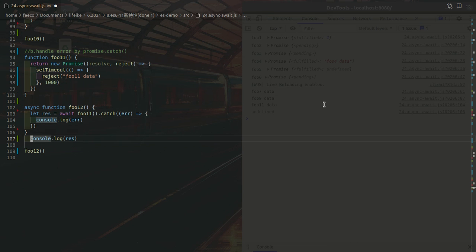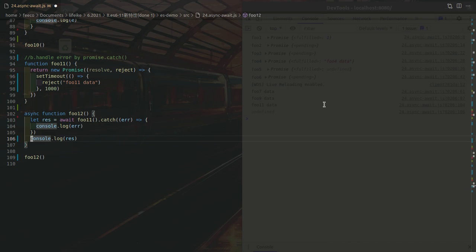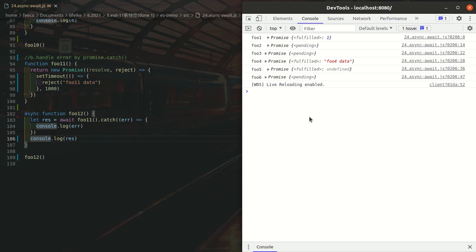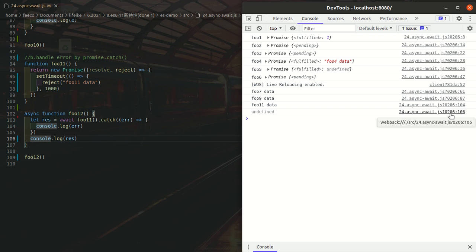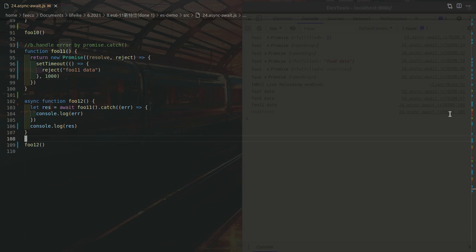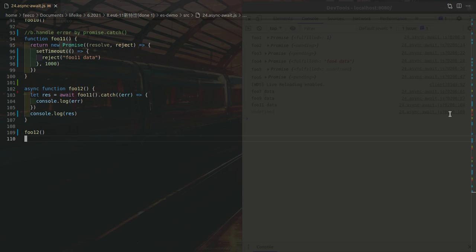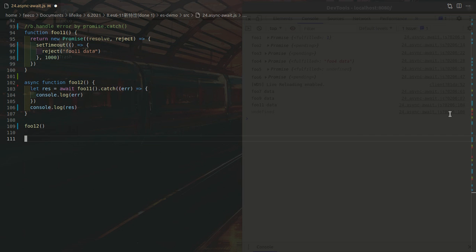So the result is undefined, right? So yeah, these are two ways of error handling in async and await.